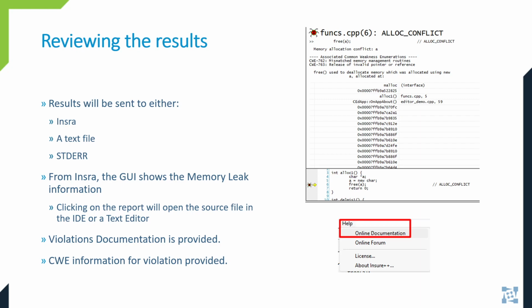output that way. All these violations information is documented, so that you can find the documentation of what these violations mean and how to begin to triage and fix them. And we also even provide the CWE, the Common Weakness Enumeration, so that way you can even line this up to more information online of how severe this vulnerability is. So let's go ahead and jump over and show some of this process.